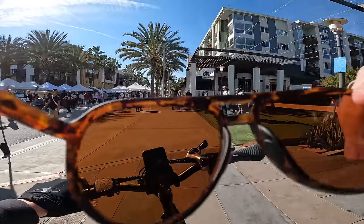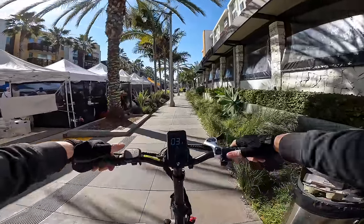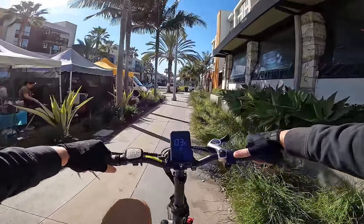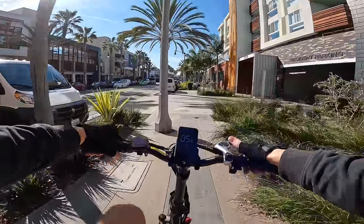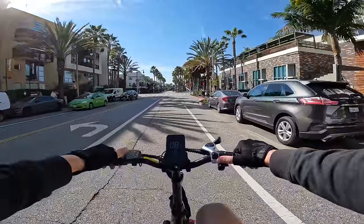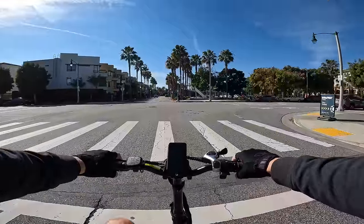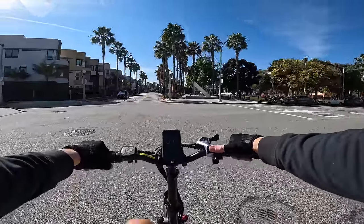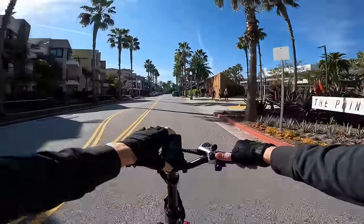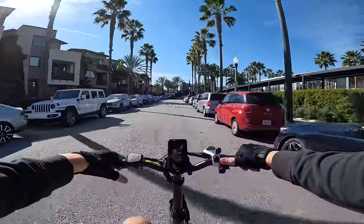Let's break out the polarized lenses — yeah, I can see the display through them. Pedal assist zero gives no power at all; this bike is kind of on the lighter side until you throw that 18-pound battery in. Riding on gear one, you can actually get it rolling. The skinnier tires make it a little bit easier to pedal — less rolling resistance. Pedal assist one: this is a cadence sensor and it freaking takes off. A little more powerful than I was expecting, really just pulling right out from under your feet. We're already hitting 16.5 miles an hour on pedal assist one — this is a pretty strong pedal assist one.